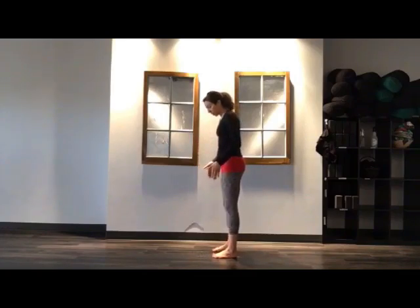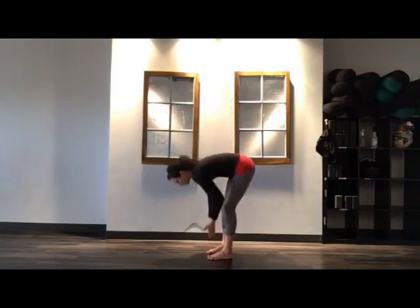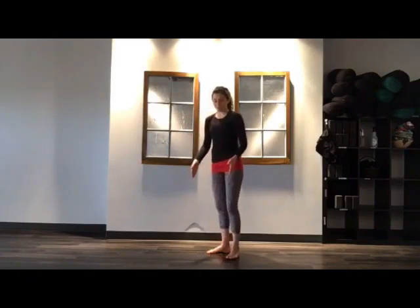The first pose for posture is Tadasana — Mountain Pose. This is a pose where we want to find a good neutral position that we want to have every time we're standing. It's a very intentional, active standing pose — and if you practice this pose whenever you're standing waiting in line at the grocery store or anywhere really, you will start to feel so much better. First, make sure your feet are hips-width distance — about two fists between your feet — not really wide. The outsides of your feet should be parallel, with your big toes turned in just a little bit.